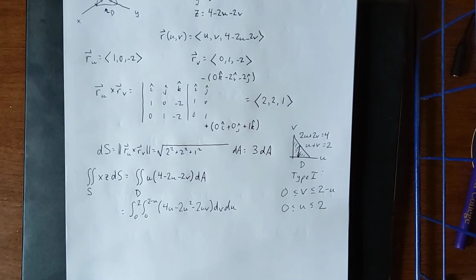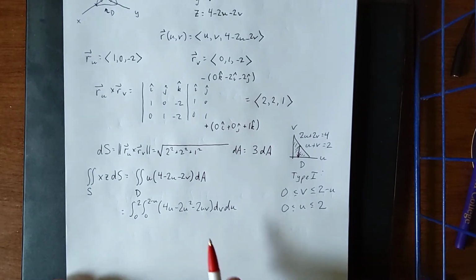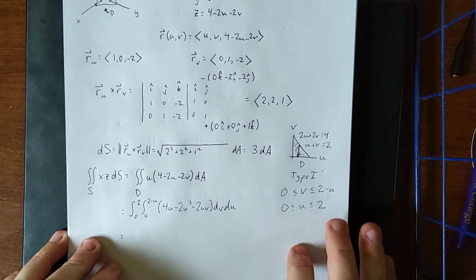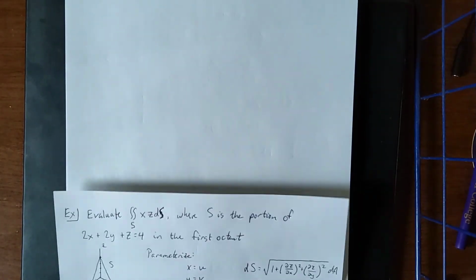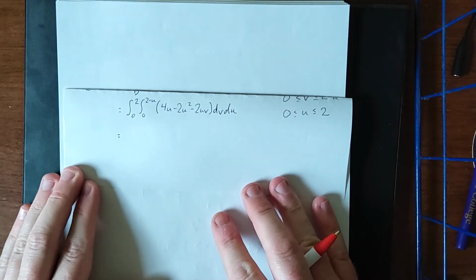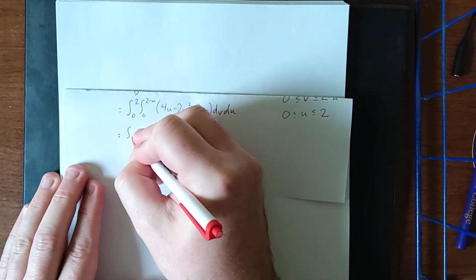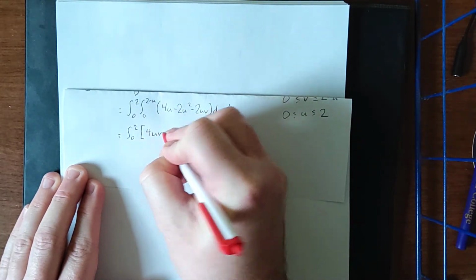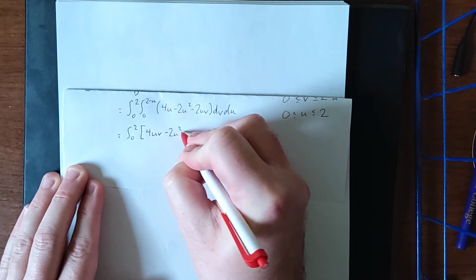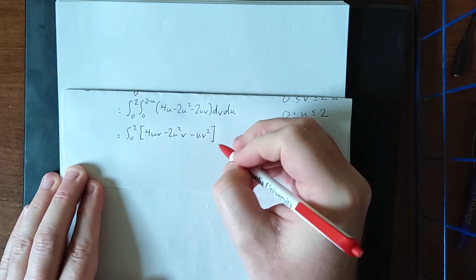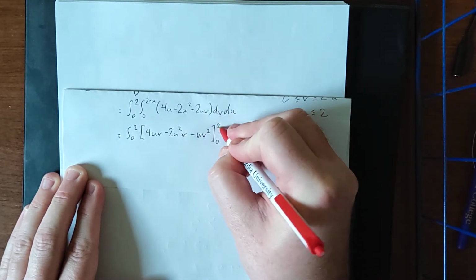Everything that we're going to see hereafter is going to be simply the power rule, so let's not fret too much. Let's integrate with respect to v. Actually, before we integrate with respect to v, I see us running out of space here. So let's go ahead and do the following, and hopefully we'll be able to continue this on to our next page. So integrating with respect to v, 4u is a constant, so that'll be 4uv. 2u squared is a constant, so that'll be 2u squared v. And for 2uv, that'll be uv squared, going from lower bound 0 to upper bound 2 minus u.